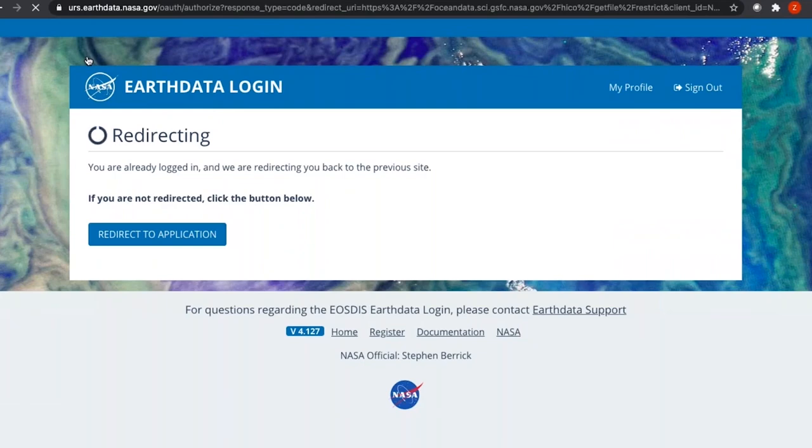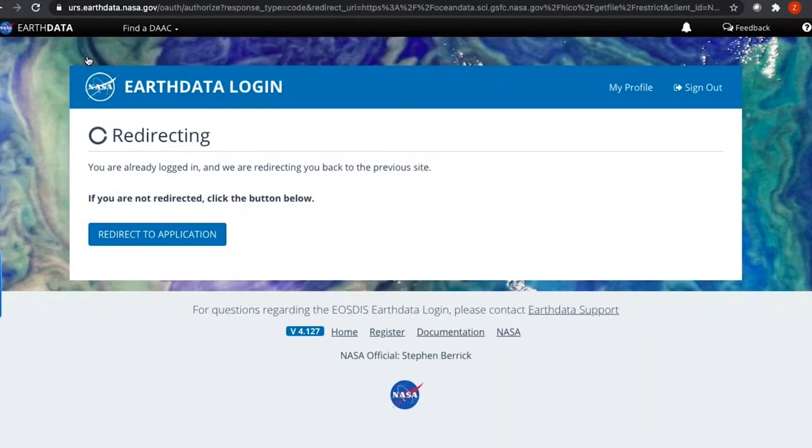And this is where your Earth data login comes into play. I already have my account logged in. And so it will redirect you to this Earth data login page and then automatically download that NetCDF file for you. And I don't think I mentioned this before, but all data available for HICO is in NetCDF format, which is really helpful when we're working with CDAS. It's already loaded with the processing and display data that we need to view this imagery in the easiest way possible. So that's why we're using CDAS for this session.